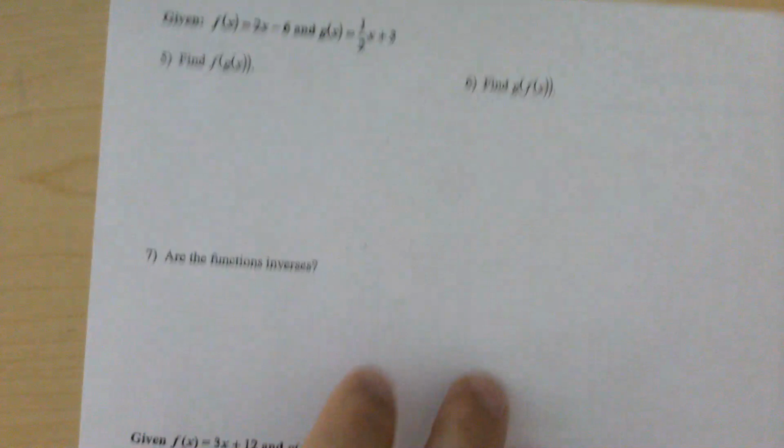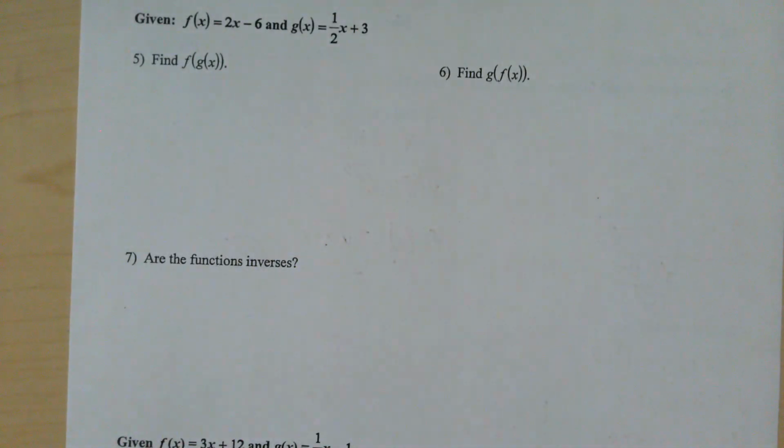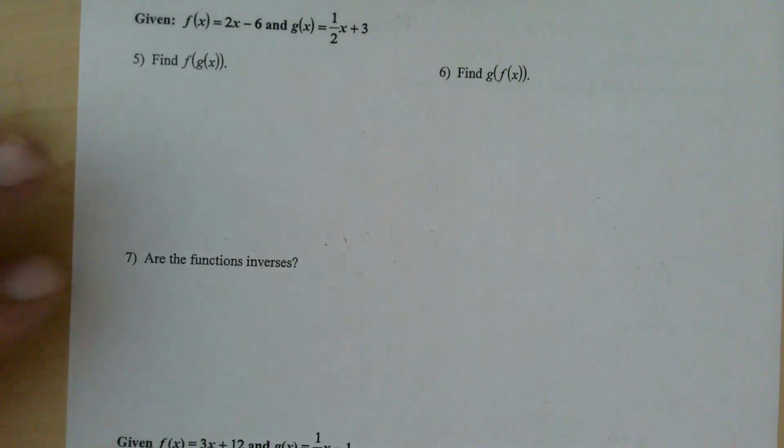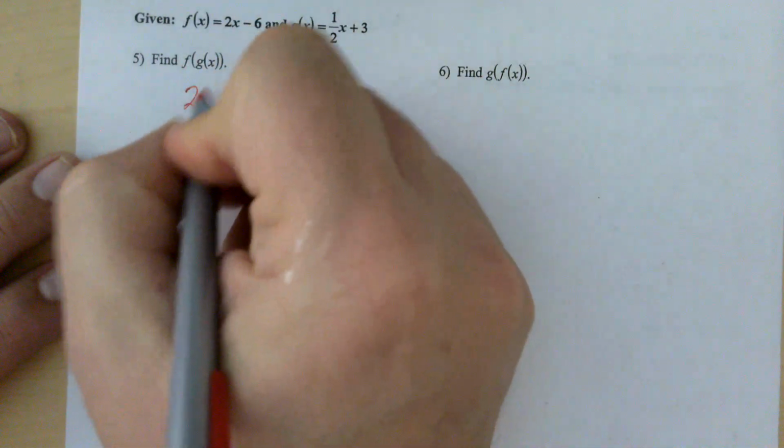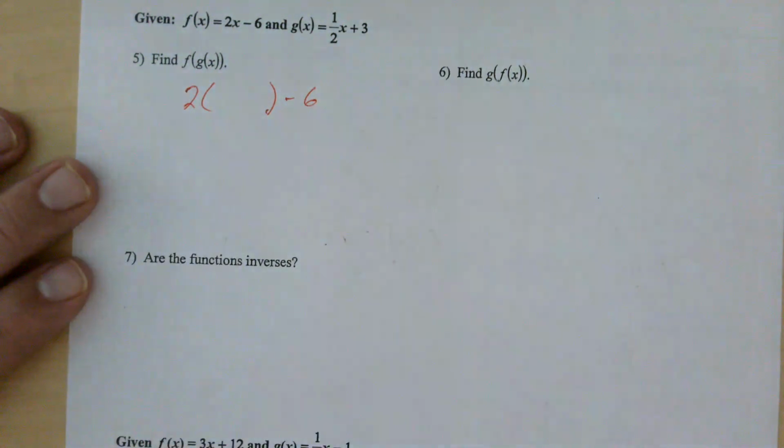Okay, so the other half, this will also be on the Chapter 5 test. I will give you 2 functions, and I'm going to ask you, are these inverses of each other? So you are going to go through the process of doing f of g of x and simplify. And if it comes out to an x, then we have to do g of f of x. And if they both come out to x's, then we can say, yes, they're inverses. If they're not x's, then we can say, no, they're not inverses of each other. So let's start with this rule.